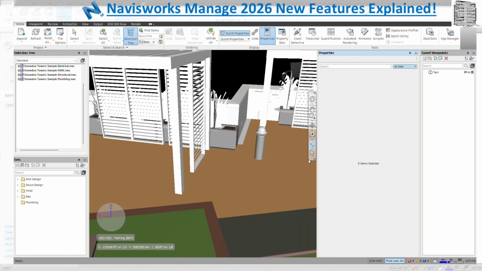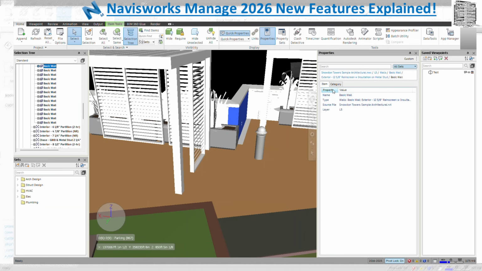And then if I select an object over here, like this one, it's going to show the category and the item. So you can basically just go, let's say 2. Does that make sense? Yeah, 2 only shows the category. That's a set. So that's what they mean by having 4 different types of properties open, and you can create your custom set for each property panel. That's going to give you the information you need to understand your model, or you can run your own coordination. So just remember, these display panels have property sets.